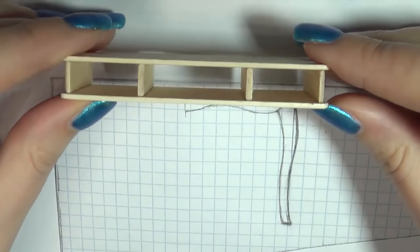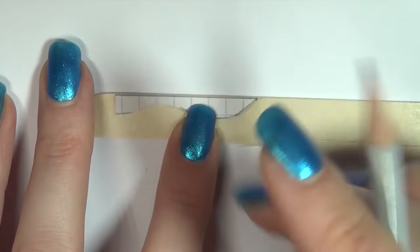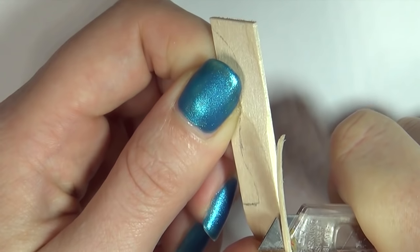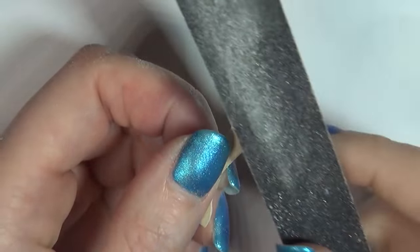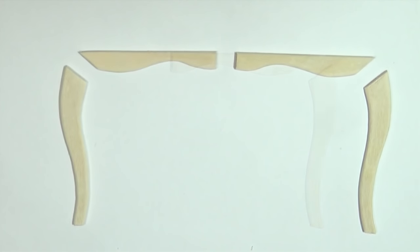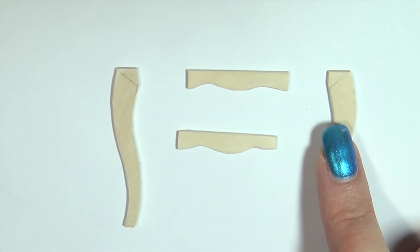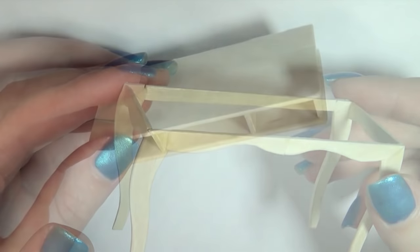Next I sketched out the pieces for the front legs. Trace the pieces onto a popsicle stick and carefully carve them out. If you are not comfortable using a knife you can simply use a good pair of scissors and file off the excess. Glue the front leg pieces together and add the wood filler if you need to. Also cut out two back legs and two side support pieces and then glue it all together, then glue this to the table.